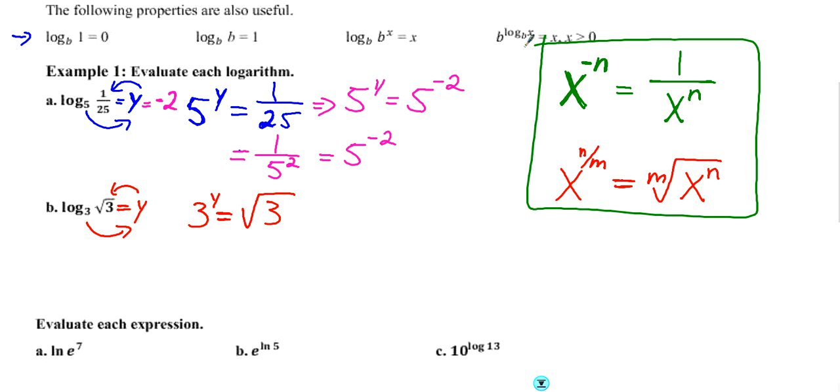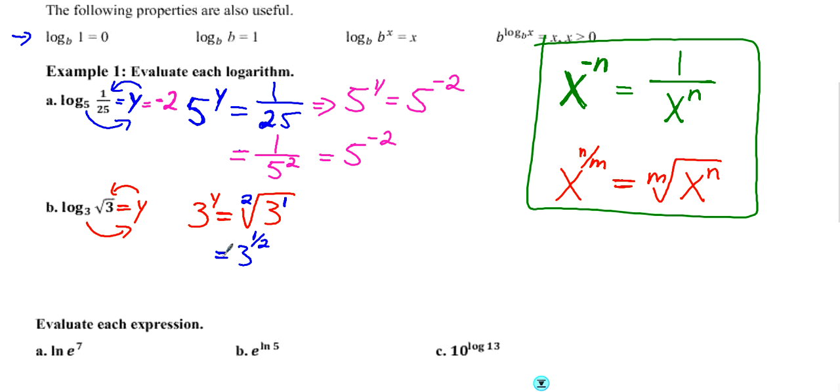Okay? But we're going to use this root power, the second one, to change my square root into a power. So the square root always has this hidden 2 right there. We just don't write it because if it doesn't say, it's automatically 2. And we have 3 to the 1 power. So using my formula, the root power, this 2 is going to be the denominator and the 1 is my numerator. So I can rewrite this as 3 to the 1/2 power, which is something they went over in Algebra 2.